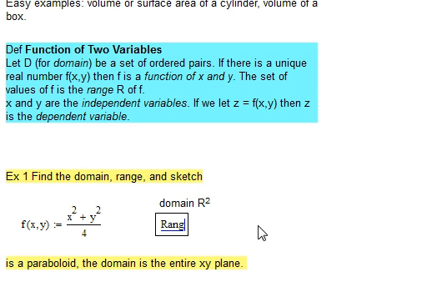The range, well, that's numbers starting at 0 and going to infinity. I need to find a way to print infinity, and I think I might have it somewhere. Here. I'm working on it. There. And of course a round bracket on the infinity because it couldn't possibly be in the set.